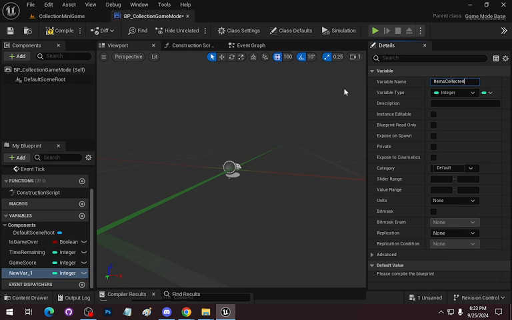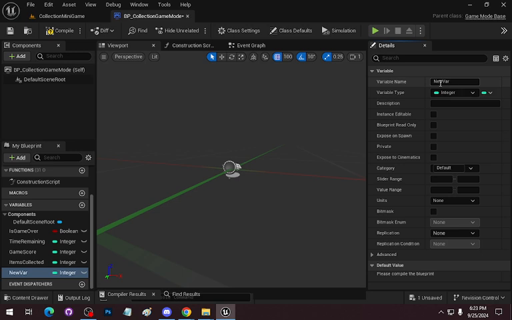And I will be updating slides to reflect this. We're actually going to do one more, and that's going to be starting time. And this one we're going to make as instance editable.